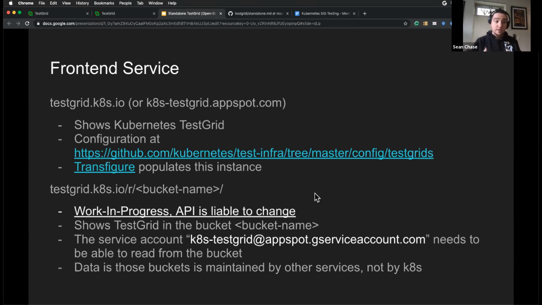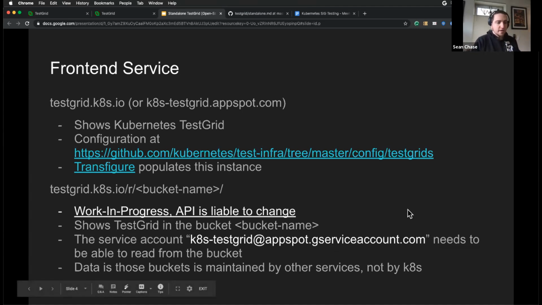This API is currently a work in progress. It's liable to change. Right now, it expects everything to be in the root of your bucket, and we don't like that. And changing that will probably change the API. Updates will be on Google Cloud Platform /testgrid in the READMEs there. Your bucket does need to have this user account able to read from it, because if it can't read your information, it can't display it.